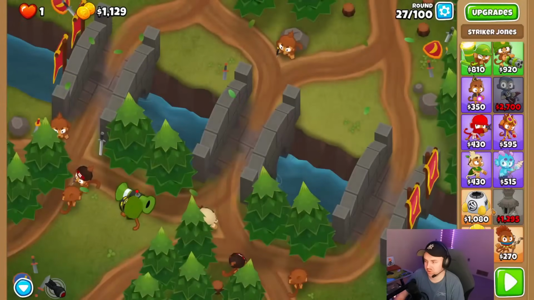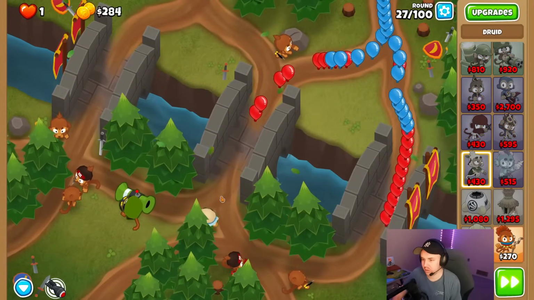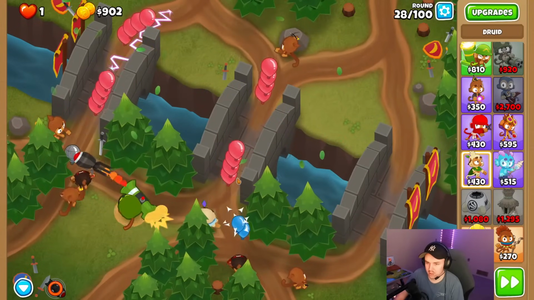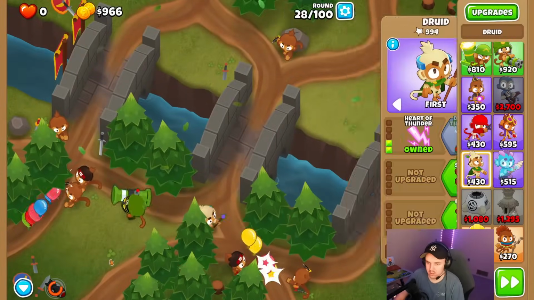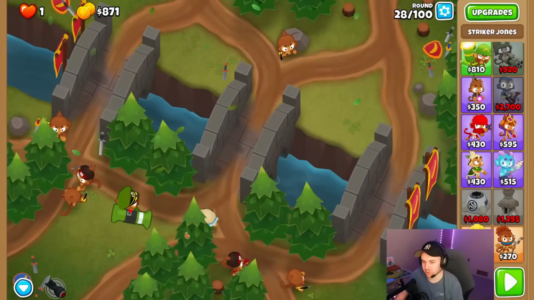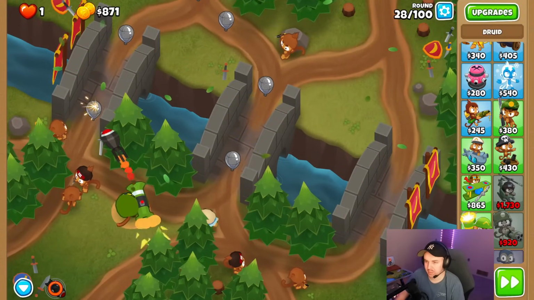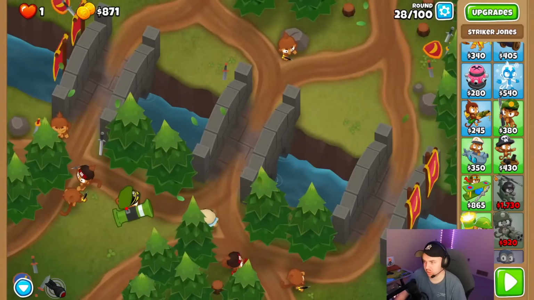We're somewhat close. All right, let's get lightning on the druid. As I said earlier, this will be a Druid of the Storm later. That'll allow me to beat this round. Lead balloons here. Stun the right side. That's not enough. Nah, the druid pops them all into pinks all at once, which is problematic here. So we need something to pop the leads on the left. Or in all honesty, just pop the leads early overall.